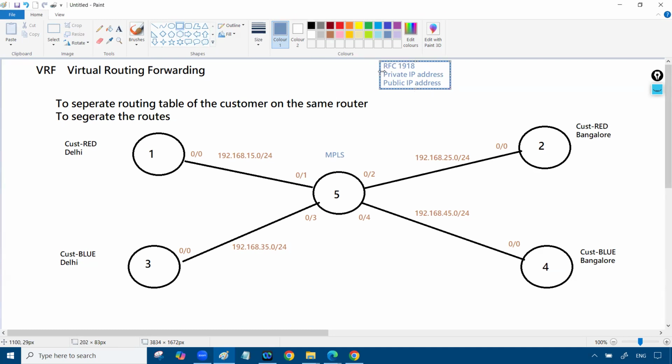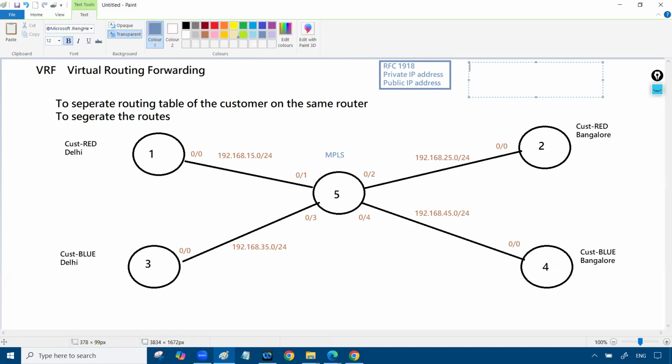As we know, private IP addresses can be duplicated, right? That's one of the good parts. It's free, private can be duplicated. So if it is duplicated, this guy can use 10.1.0/24, and this guy can also have one public address as well.